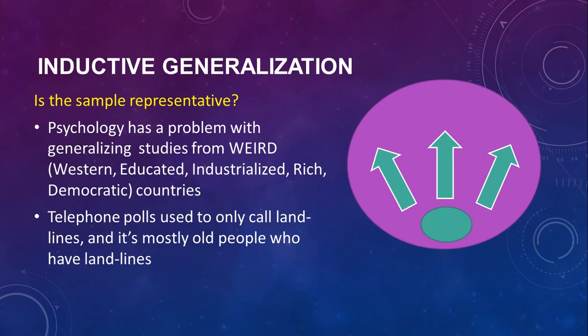This is a problem that they've mostly solved. I believe that they've mostly solved this problem by calling people on cell phones and building it into their models. What you can do is, if you know that your sample is unrepresentative, but you know how it's unrepresentative, you can build that into your model of how this sample should be treated as a representative of the whole. So if you say, well, I got 50% landlines and 50% cell phones, and I know the landlines are 90% old people and the cell phones are 50-50, you can build that into your modeling of the larger population.